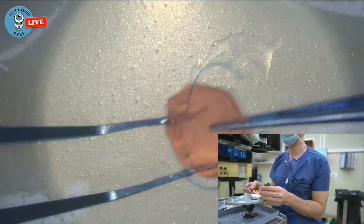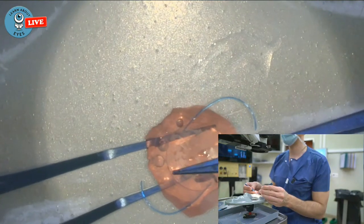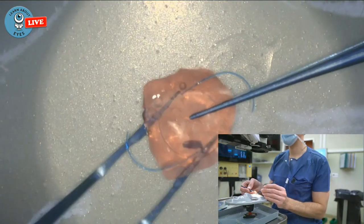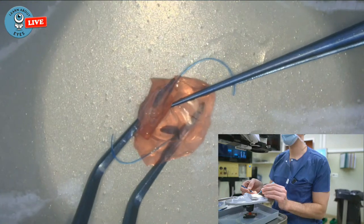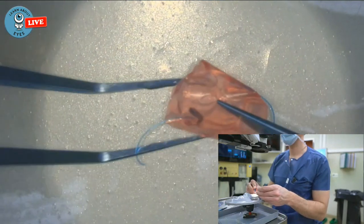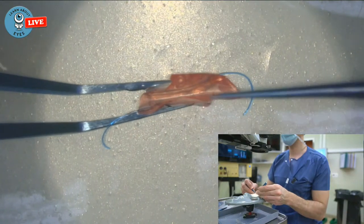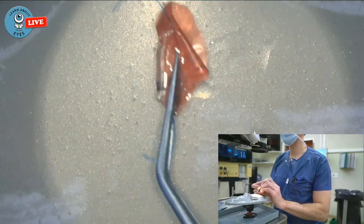Really curious to see whether that works. I'll let you guys know. Now, how should I fold it? Here? Probably. It's not that easy without breaking it. See if this works.